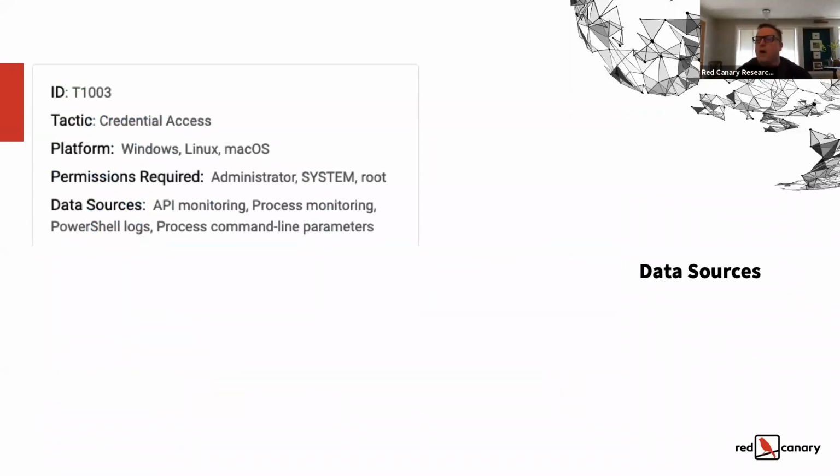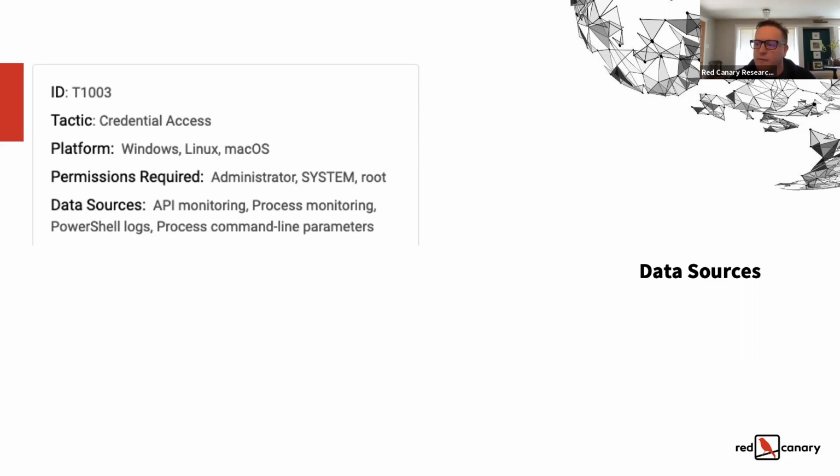Yep. So kind of tying back into that, one of the things you can do with any of the techniques: at a high level, you have the group, and then you have an array of techniques, and you can drill down to any technique. I'm a big fan of the data sources. I've talked about this before. For any technique, MITRE describes for us the data sources you need to observe a thing. This is a screenshot just from their page. I'll reference some analysis we've done to see which data sources lead to the coverage for most of these techniques.